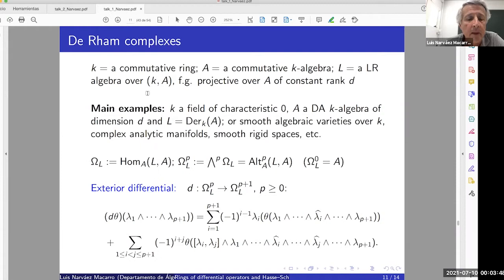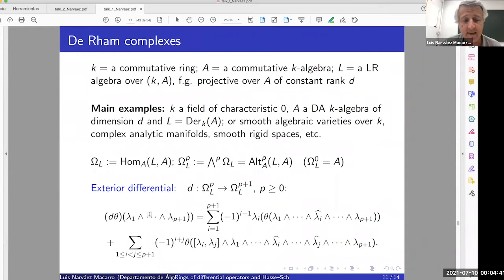So in that case, we define the differential forms starting with the Lie-Rinehart algebra. This is the opposite sense to what we classically do. And this is in order to avoid some pathological things, like what happens in the case of formal power series rings, where the module of differentials is not finite over the ring. And so it is better to work with the derivations and to define the differential forms as the dual. So we can define omega L as the dual of our Lie-Rinehart algebra over A, and we define the exterior differential by the usual formula.